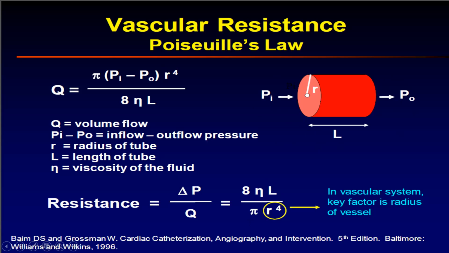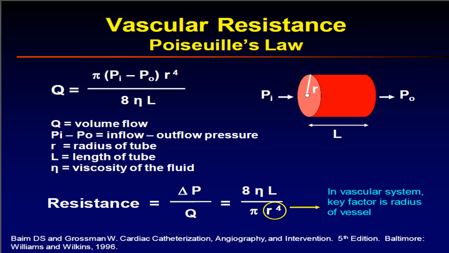So in vascular system, okay, and you can see this is more than exponential. So as your vessel becomes smaller and smaller, and this can happen in pulmonary arterial hypertension, your resistance goes up. Okay, as your vessel becomes bigger, your resistance actually becomes low. So this is the basis of ACE inhibitor, angiotensin receptor blocker. They get vasodilation and reduce vascular resistance. And vascular resistance, the unit that we use is what we call Wood's unit.